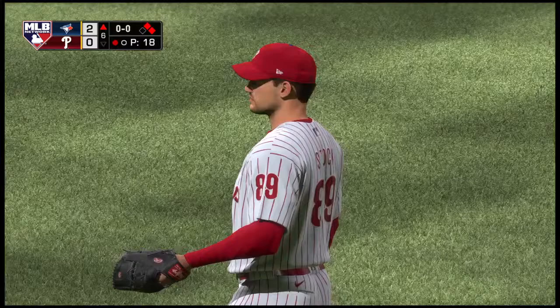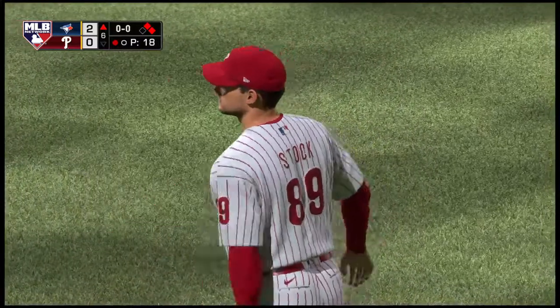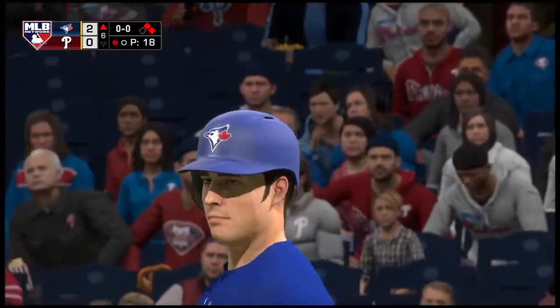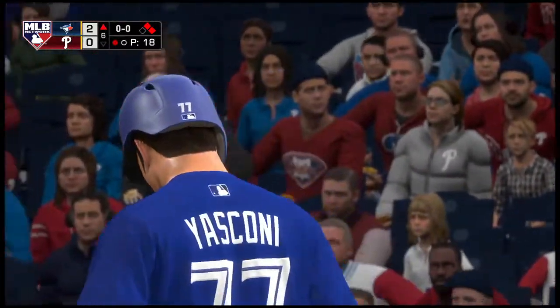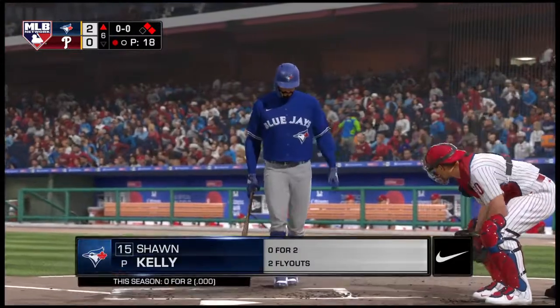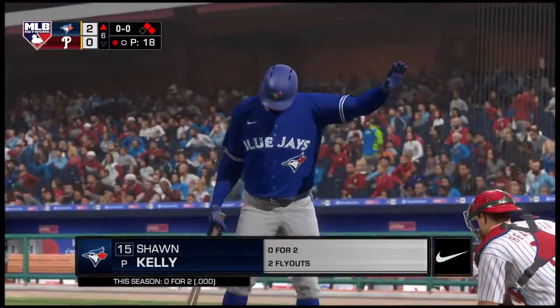And he misses again, ball 4. And that's back-to-back guys now that have reached base via the base on balls. I think he was trying to be a little too fine there, and a walk is the result. Well, the good news is he has a force at every base. The bad news? A single probably drives in a couple of runs.